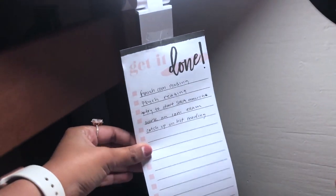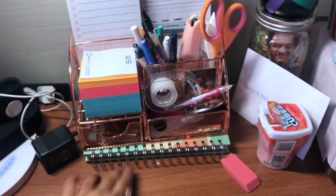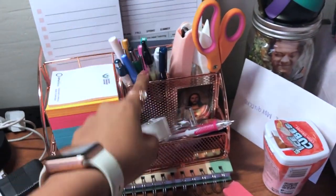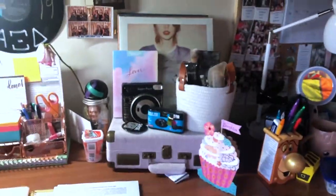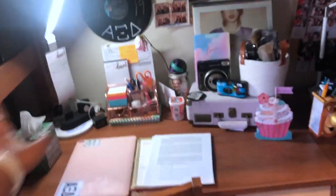I have this really cool lamp from Amazon, and I always put a little to-do list on my thing so I can know what I have to do. On here I have desk organizers with binder clips, push pins, random pencils, tape, scissors, stapler, pens, and colored pens. I have this record I got on bid day. Over here I have my record player, my disposable camera, Taylor Swift Instax, and a level. I have all of my records up here. And this is my little makeup area — that's basically the whole top part of my desk.